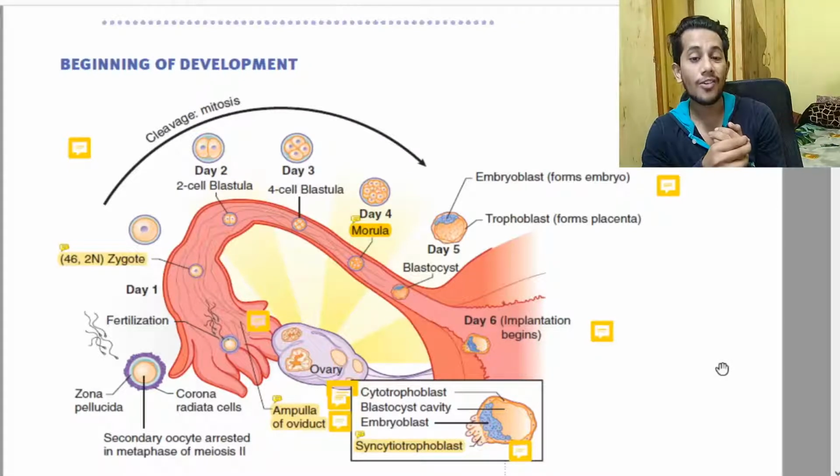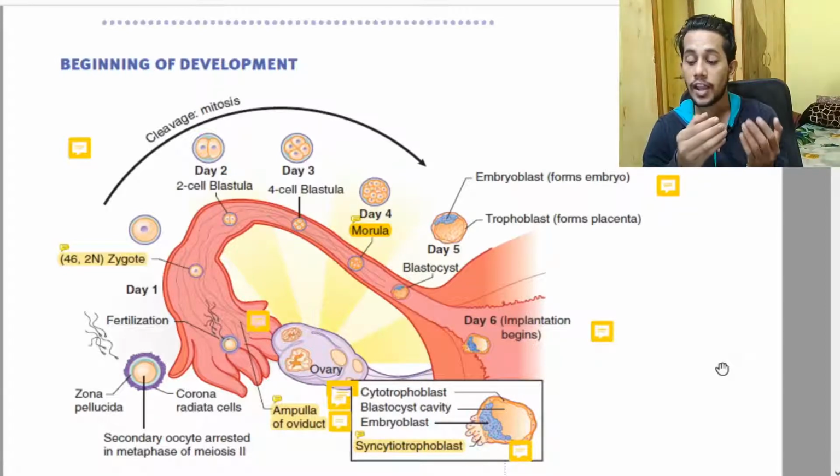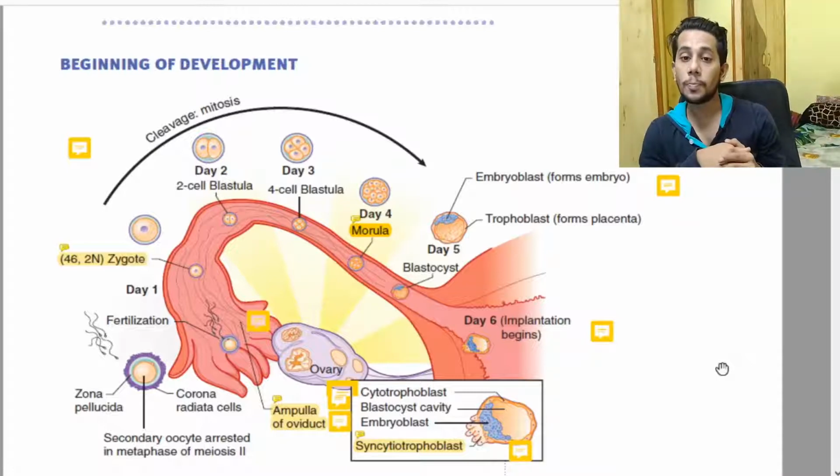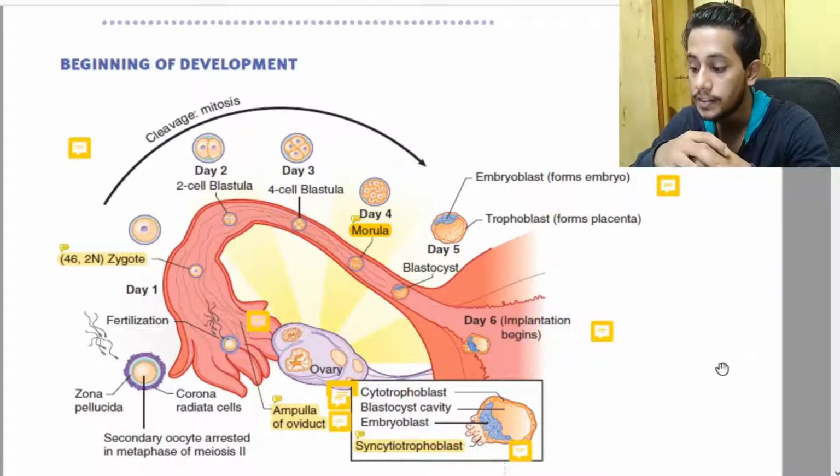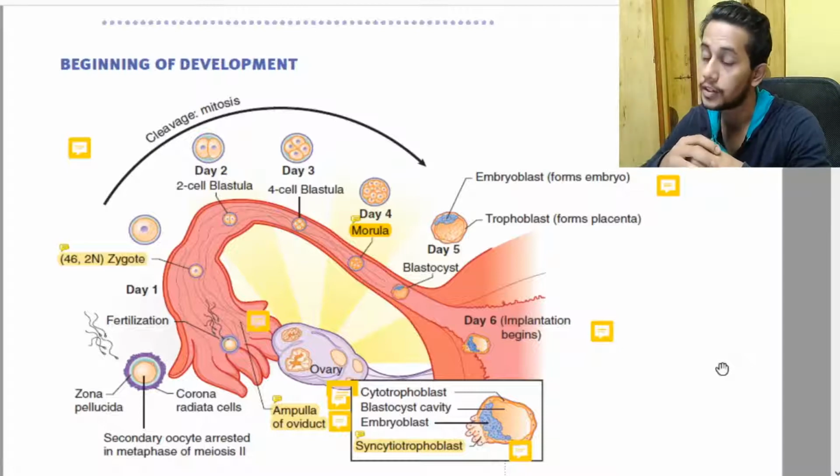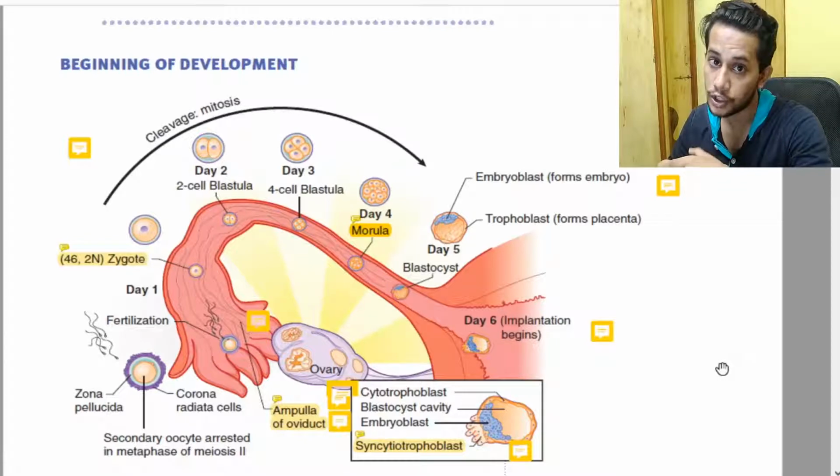So if you have an abdominal ectopic pregnancy, that will result in complication because of the bleeding and you don't have the smooth muscles to push it out, and that is why usually the ectopic abdominal pregnancy is aborted. During day 6, the process of implantation begins on the wall of uterus. It will usually attach itself in the posterior wall of the uterus.